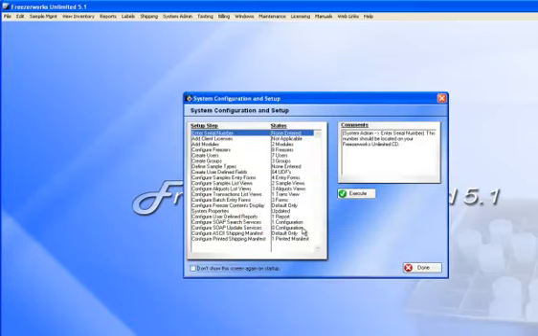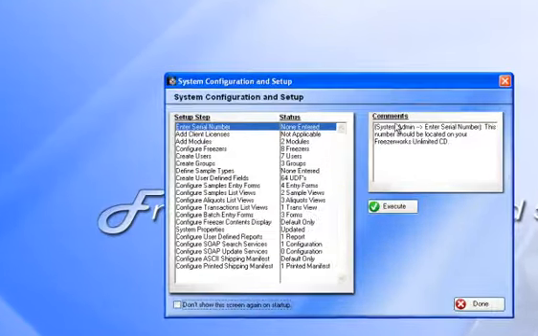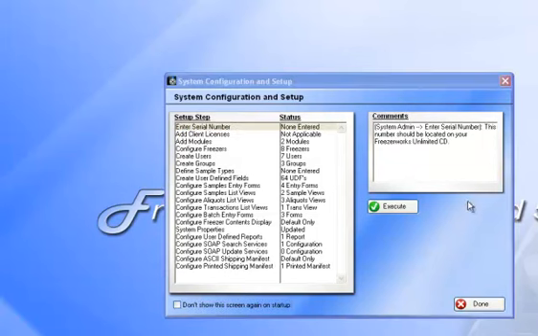and you'll be in. The first thing you'll see is a system configuration and setup guide. This is a workspace that you can use to see how much of the program has been set up, and you can see here that there are modules and freezers and users set up already. When the purchaser gets the program, a lot of this will be empty, but we've gone ahead and groomed the data file so you can give a good demonstration of some of the power and abilities of Freezerworks. Let's go ahead and hit done here.